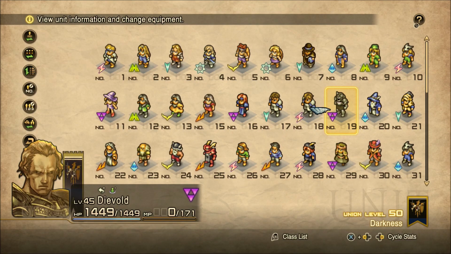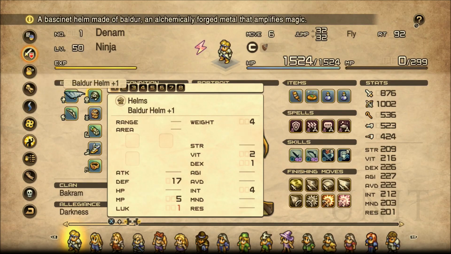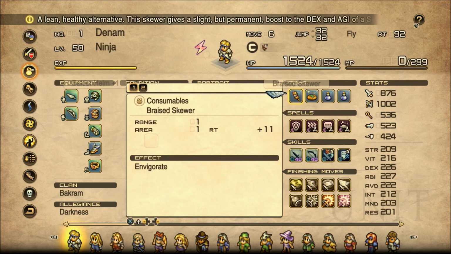All right, items. Let's talk items. Actually, I kind of touched on this a little bit before, but some of the best items are the Mending Essence. And if you've got infinite cash, you'll be able to get as many of these as you want. I would definitely have a couple of them on everybody, just in case something goes wrong and you need to heal yourself.